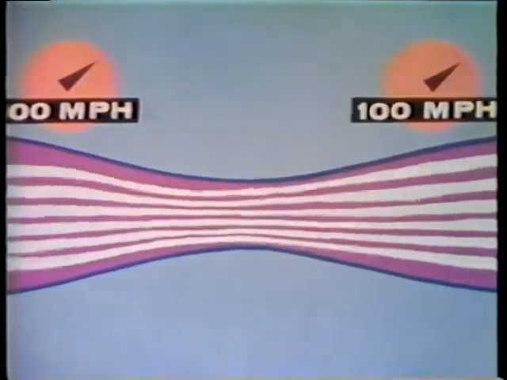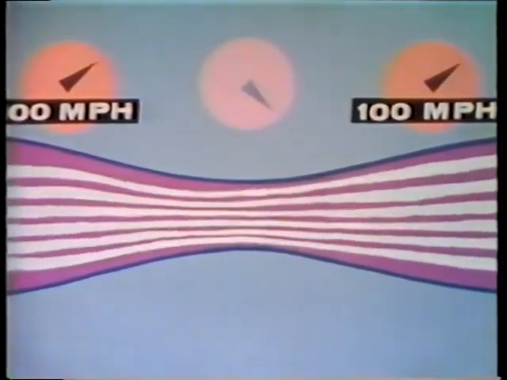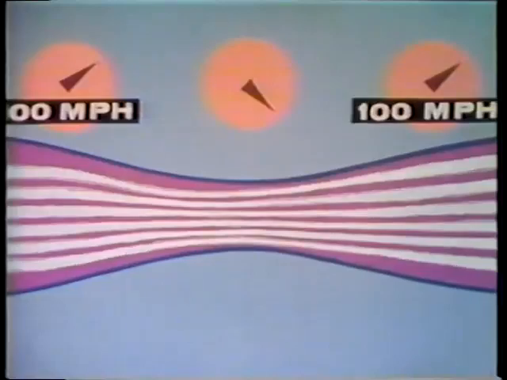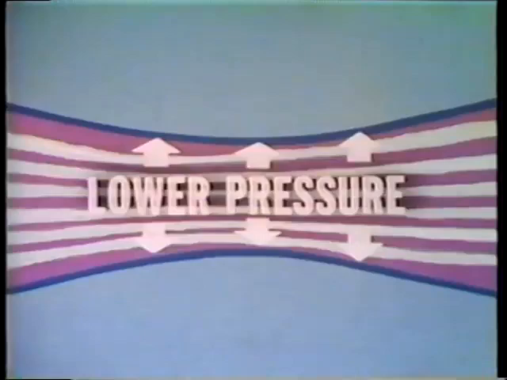What we find is that when the air speed is 100 miles an hour at the entrance of the device, it is also 100 miles an hour at the exit. Yet at the same time, the speed at the narrow part is considerably higher. It can easily be understood, therefore, that the air increases in speed as it passes through the smaller opening. But the interesting thing is that in order for the air to go at the faster speed through the narrow part, something has to balance this change in velocity — this speed difference. What changes is the air pressure in the narrow part. This pressure is significantly lower than the pressure at either end.